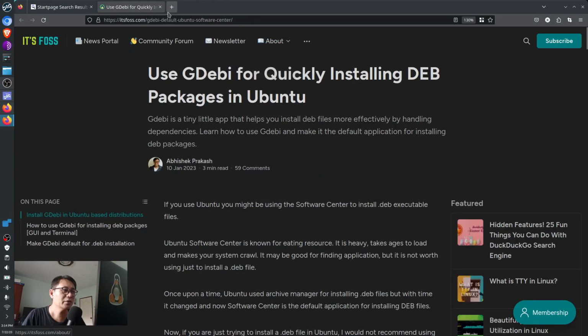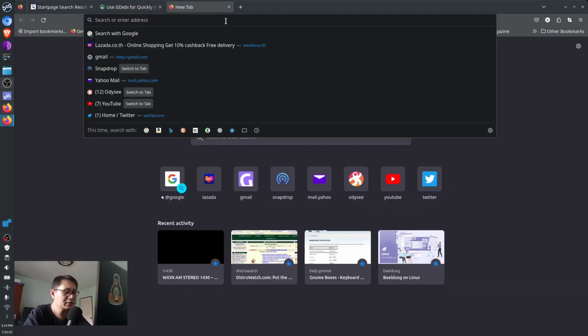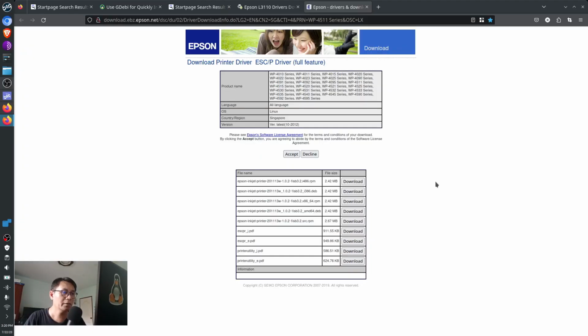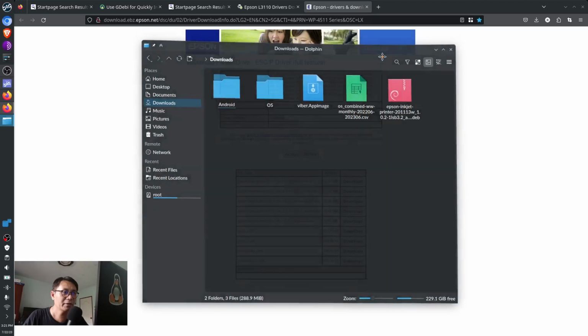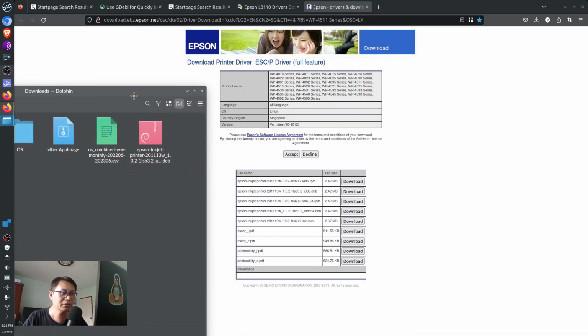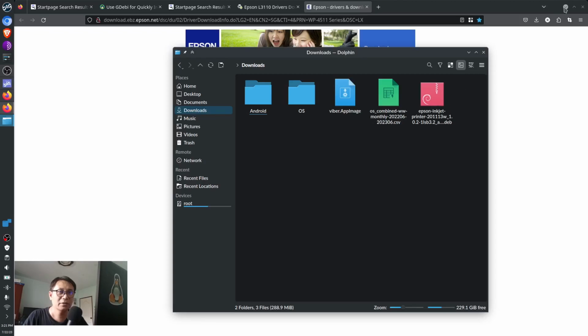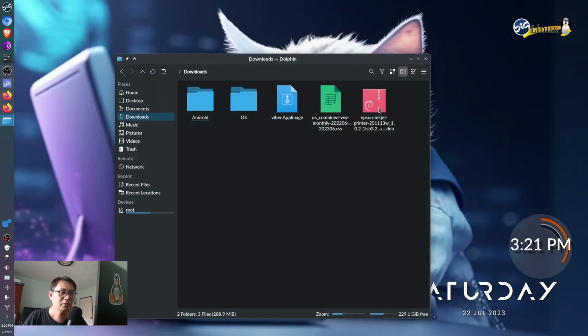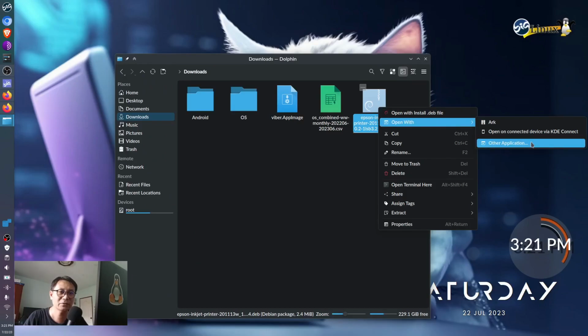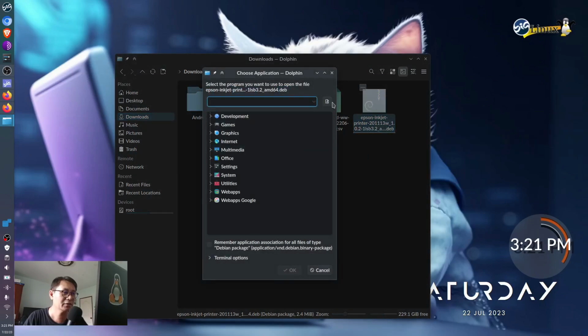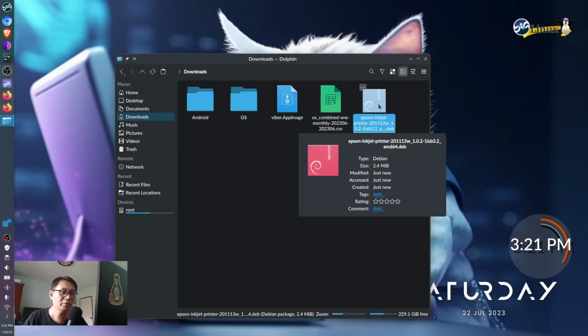So let's go look for a file which has a .deb. Okay, we have the .deb right here. We have the AMD one, so let's use this, and it is downloading right now. I have the file already here on my desktop, which I just downloaded. Let's close this and right click. You have the install option, or you can click on the other options like this one, but I'll just go for the double click.